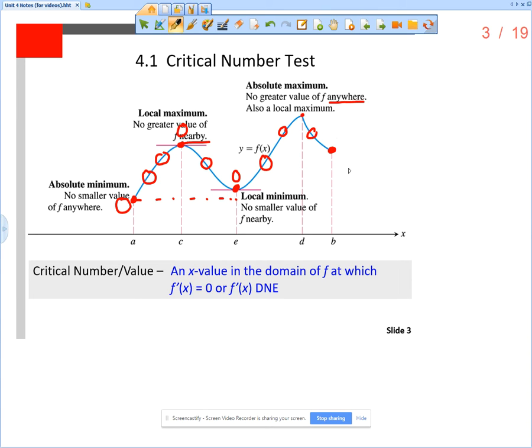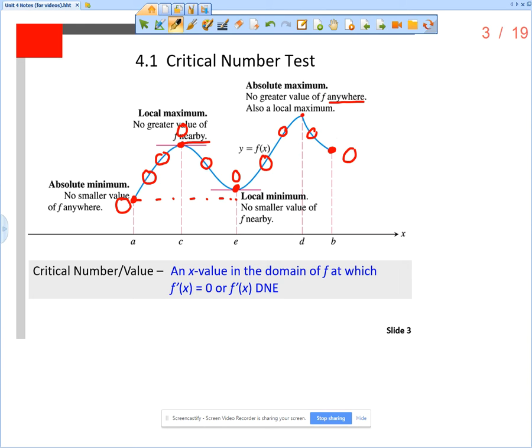And then this last one, what would it be? Well, it's actually nothing, right? It's not the absolute minimum, because all of these y values are lower, and it's not an absolute max because obviously these y values are higher, and it's not a local minimum or maximum because I cannot put an open circle on the right for which this is the lowest y value in between. So that is some things about local mins and maxes.